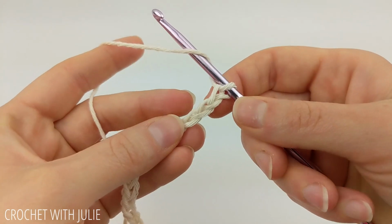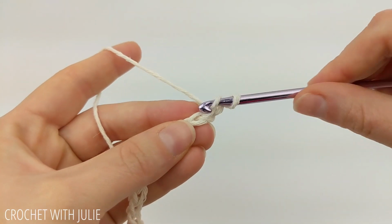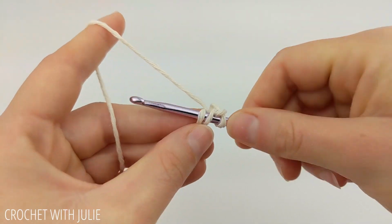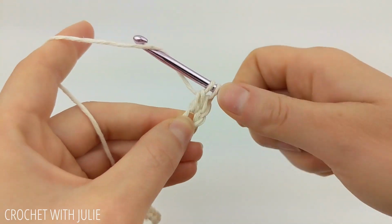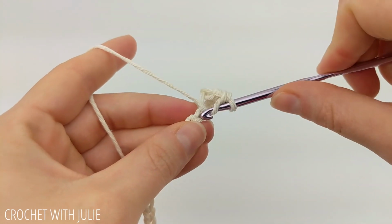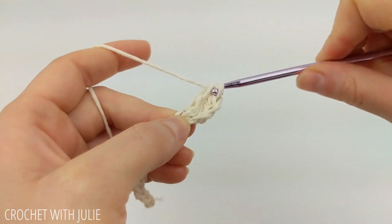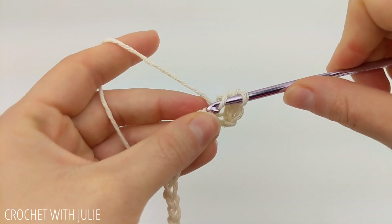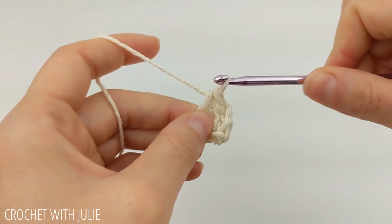chains. And diving into the back loop only of our 3rd chain, we're going to place a double crochet. And we're simply just going to place 1 double crochet in the back loop only of each stitch going down our row. And we should have a total of 11 double crochets when we're done.